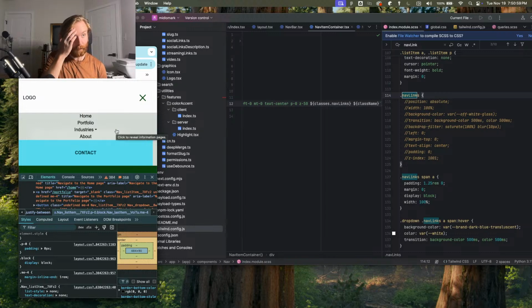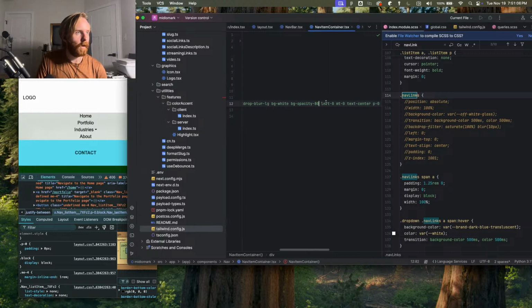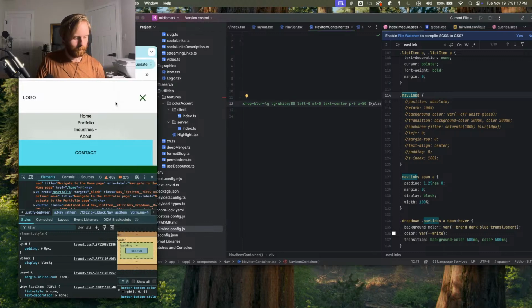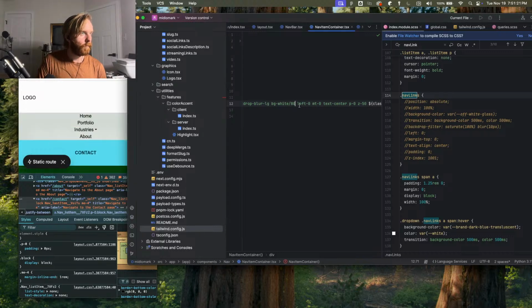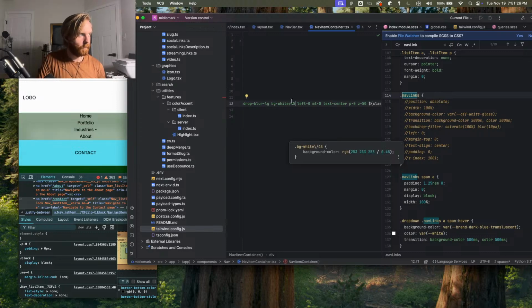Okay. But I do that, and then, oh, we have so many issues there. Oh, I know what I need to do. So BG white needs to be set to that to work. There we go. So let's set our BG blur to be small.